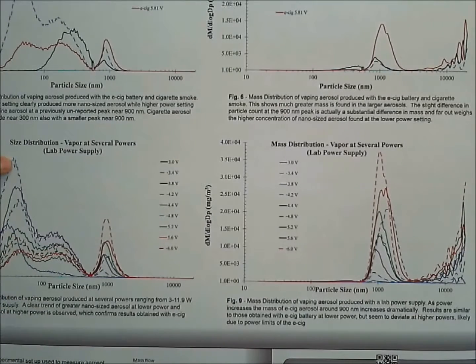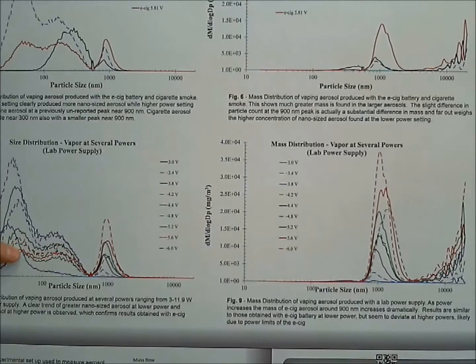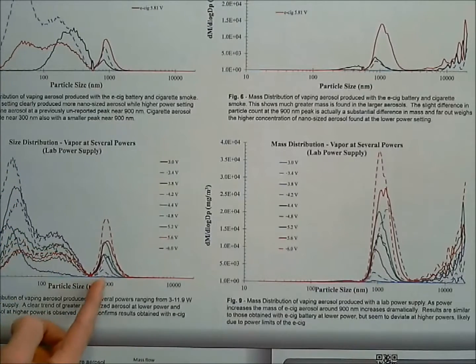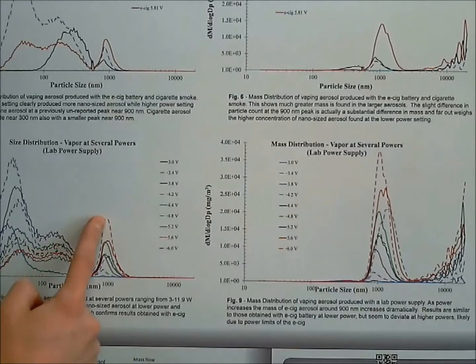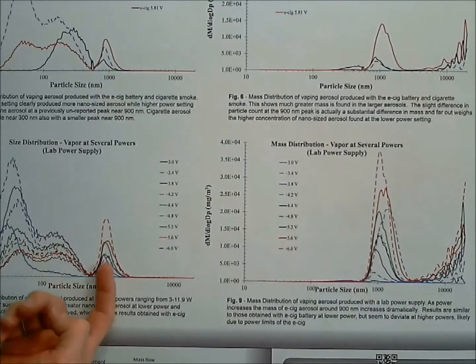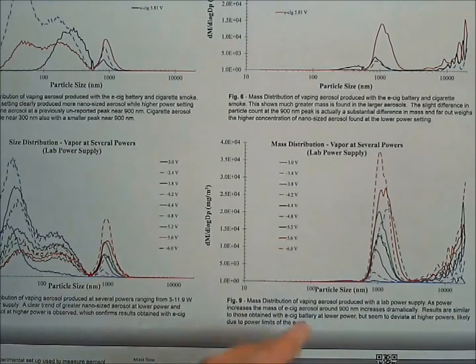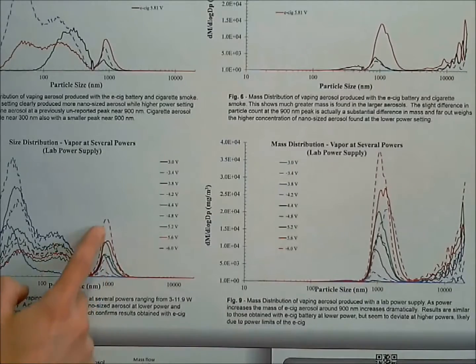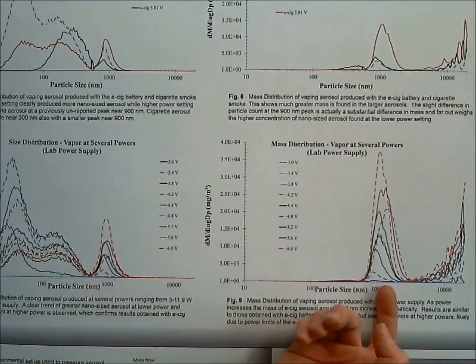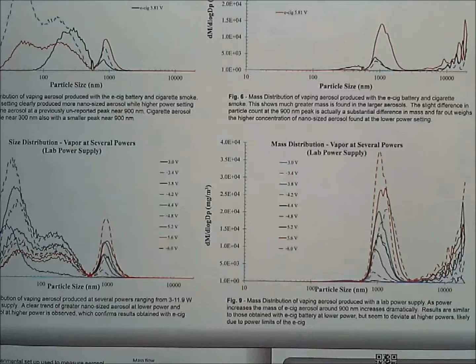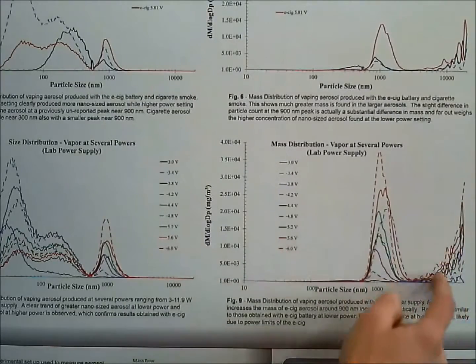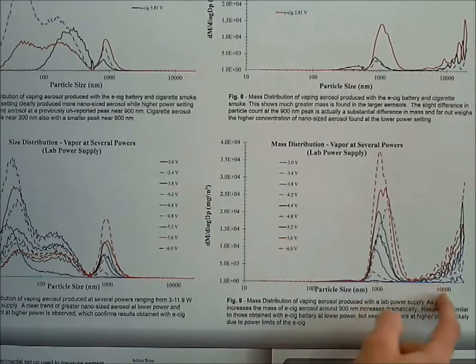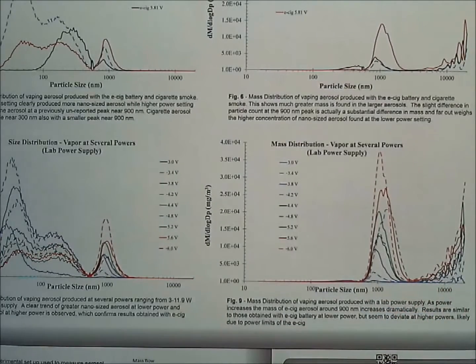We saw a clear trend that we had a loss in particle count concentration as vaping power was increased, and we had a clear trend of particle count concentration increase as vaping power was increased at the 1 micron. We can see that the mass that is associated with this increase in particle count concentration is quite significant. Again, we see a high abundance of particle mass at 10,000 to 20,000 nanometers, or 10 to 20 microns.